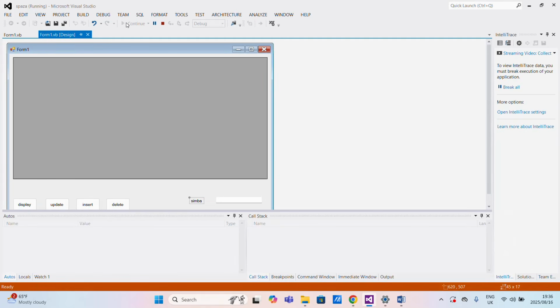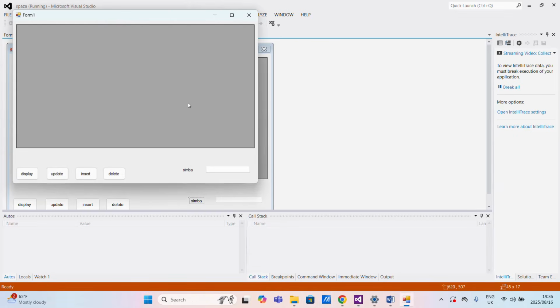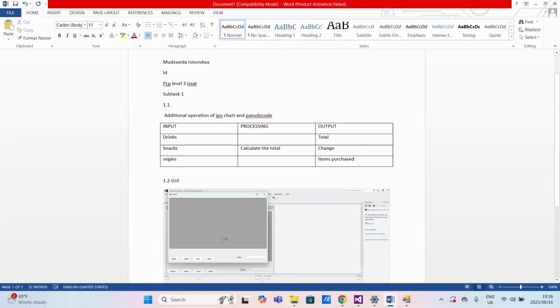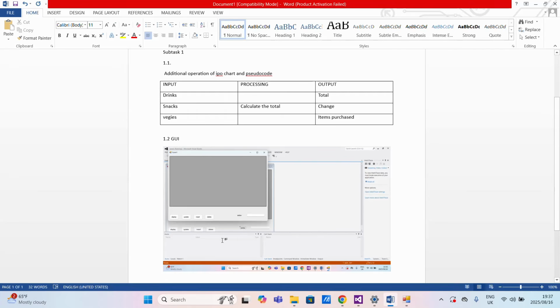How do I make a screenshot again? Okay, let's see, still debugging. Once it's done debugging, there we go, we're gonna make a screenshot. Is it control FN or print screen? Let me see if it copied. Let me try paste. Okay, it did, but I only needed this one.